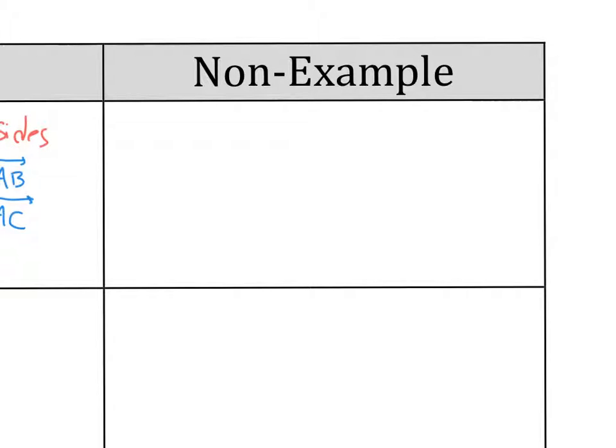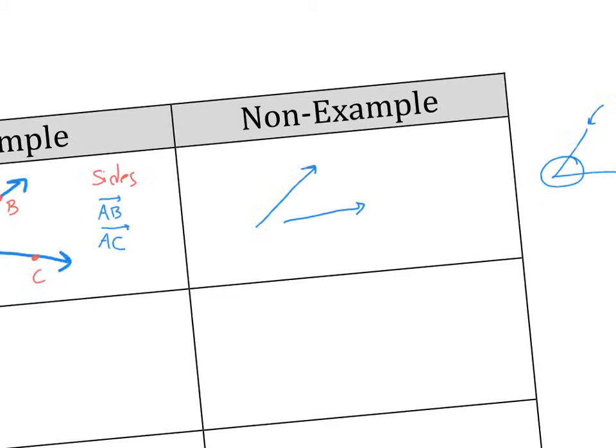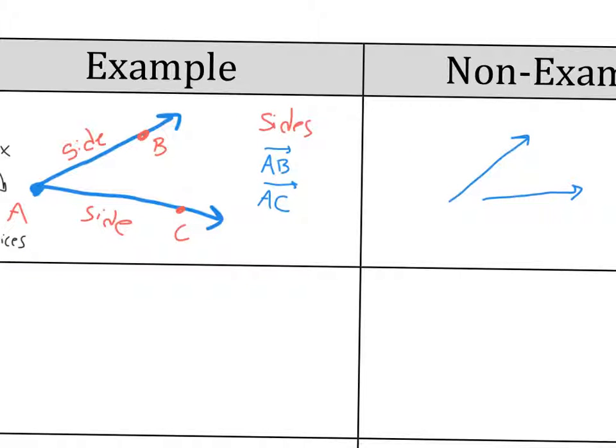So a non-example here of an angle, this would not be an angle right here because they're not actually touching, as a single angle. The question is, is this a non-example? And technically, it is still an angle because they do meet, even though there are endpoints there as well. So by official definition, angles go on forever. However, sometimes we're just talking about a part of the angle, which we still call an angle. So anytime lines intersect, rays intersect, or segments intersect, any of those will always form some sort of an angle.